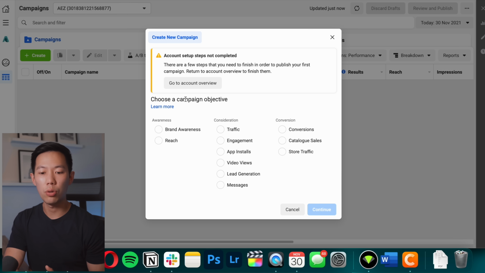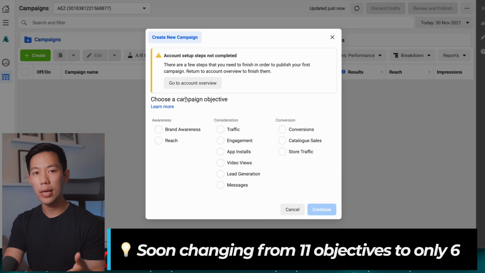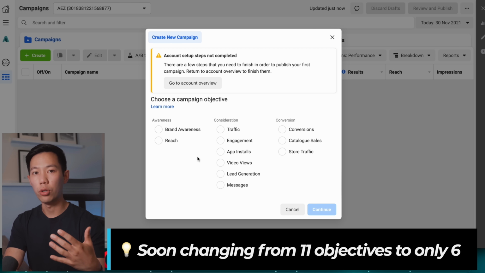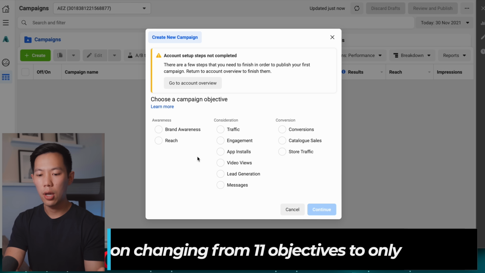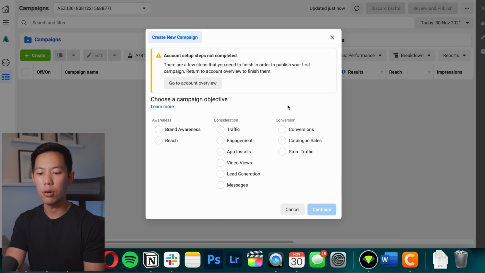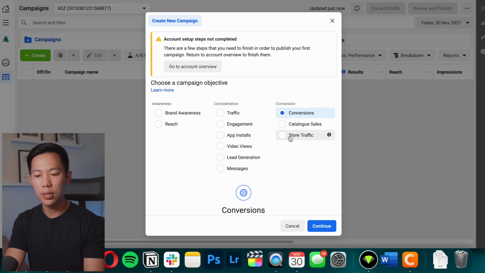But now, first thing you want to do is create a campaign objective. Depending on your goal, you may want to go with any one of these really, depending on what you're selling and what your objective is. But in any case, probably the two most common objectives right here are, of course, conversions, traffic, and engagement. I'm going to set up a conversions ad just so we can push sales. But this is very broad. It really does depend on what type of business you are running. And if you have any questions, just leave them in the comments below. I'll try to get to as many as I can. Let's go with conversions in this case.